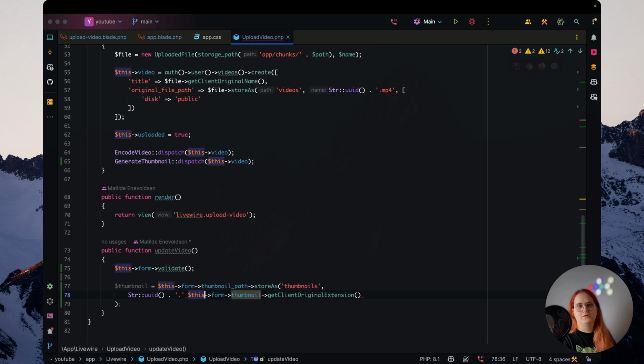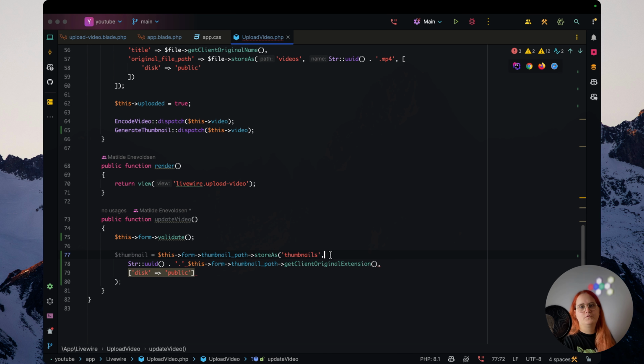So I'm just going to go ahead and copy it here just to save time. Perfect. And we want to have the disk set as public. So we have thumbnails, storing this as a UUID. We want to make sure that we have the dot here as well.